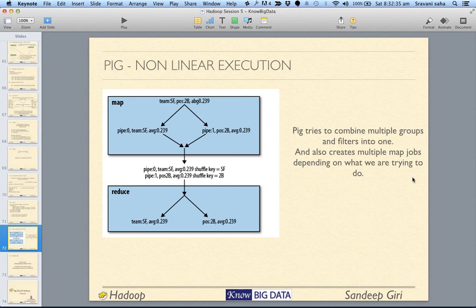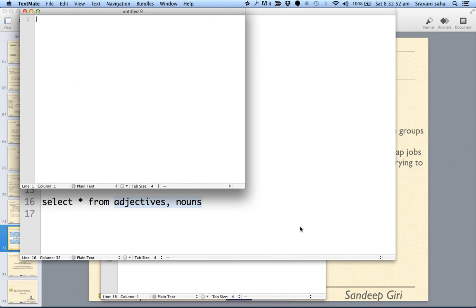In those cases, the CSV loader is not so robust that it handles the CSV standard format. Generally, the way CSV format works is, in case your data has a comma, say the name is Sandeep, comma Giri, and age is 34, and you try to form the CSV in the form of name comma age, the idea is that you keep the comma like this and then put the age.